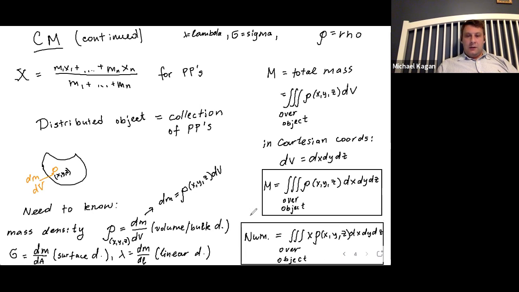We can consider some examples now. I know you may not be super familiar with multidimensional integrals, so we'll stick with one dimension, okay? So one-dimensional object can be thought of as a rod, okay? And first, let's consider a uniform rod.